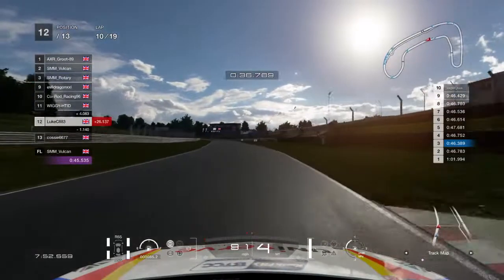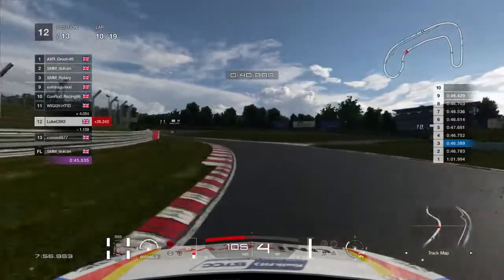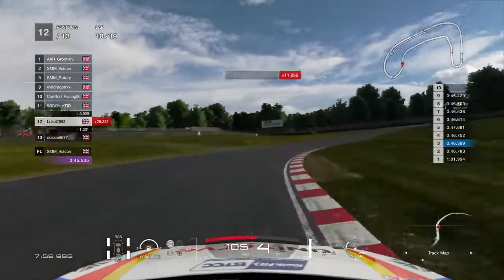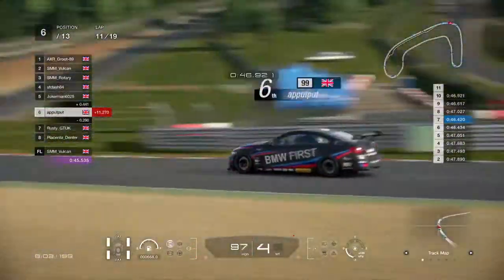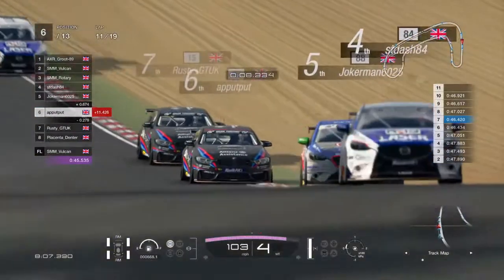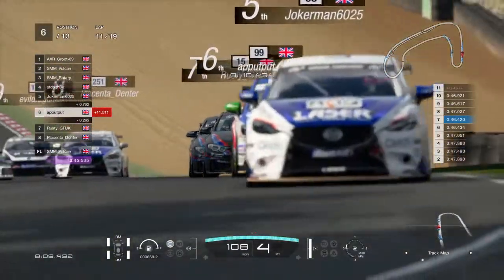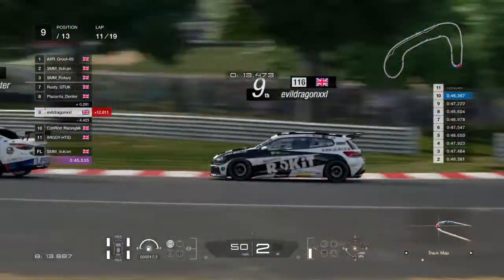Back though in 12th place, so Luke could possibly get a potential 11th place there if he can get by Rickwood. Now then, anyway, this battle, McIntosh has found a way by Piper, so that's 5th place now for McIntosh. Meanwhile, further back in the background there, Welsh trying to defend his 8th place from Liam New.